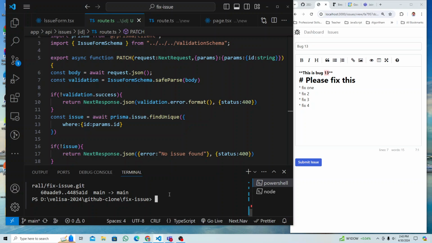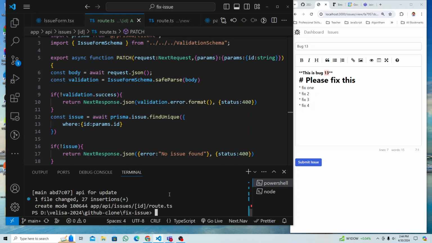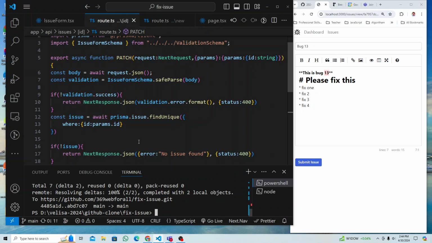So git add, commit -m, API for update, and git push. All right, so we're done.